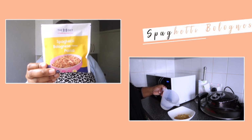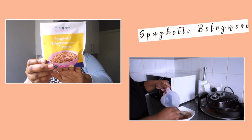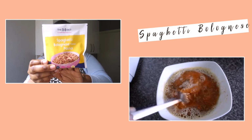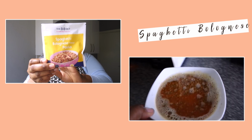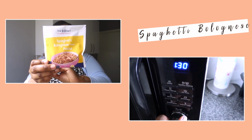I think it's really good to give some of the meals a second go. Say if you tried it once and you liked it or you didn't like it, try it again and give it another go. And to make it, it's really easy. It says grab your bowl, add 200 milliliters of hot water along with your bolognese mix, stir well, microwave for 90 seconds, stir, repeat again for another 90 seconds, and leave to stand for 1 minute.